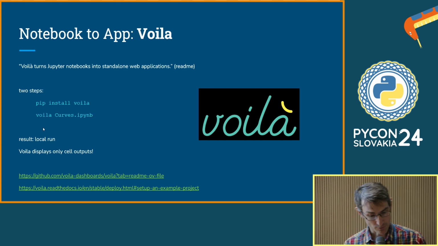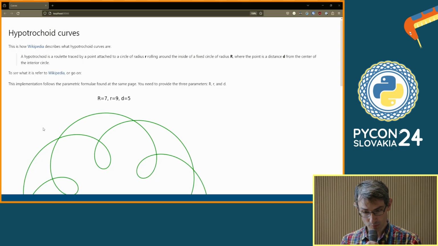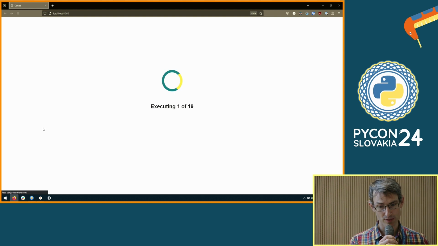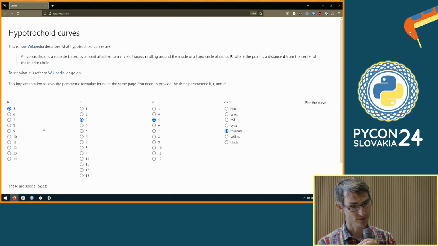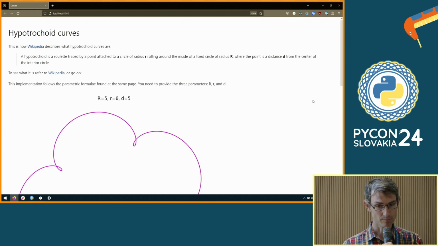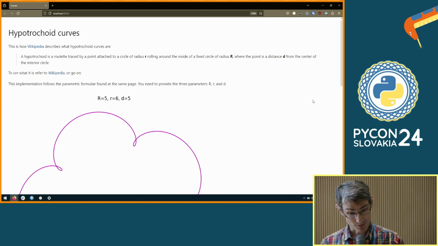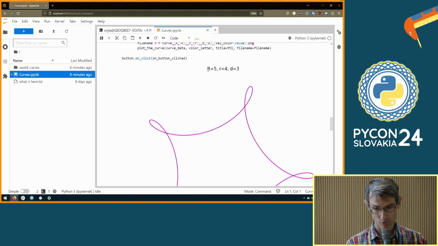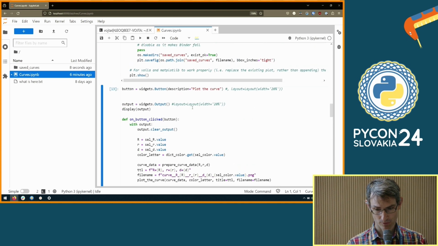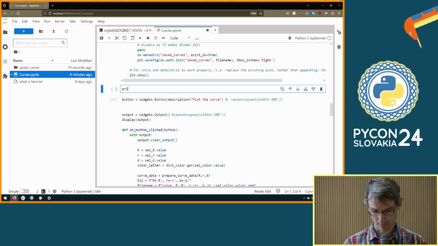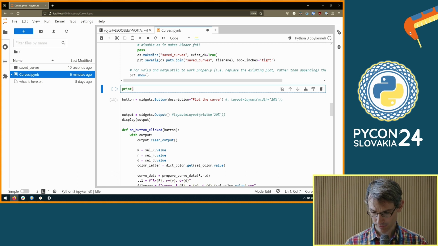And the result is a local run. That's the demo I was showing here. I will refresh so that you see now Voila is loading. It loaded the notebook, and as I was showing before, you can play. It's quite smart in a way that if I change something in a notebook, I can go here and add, say, print hello world, right?